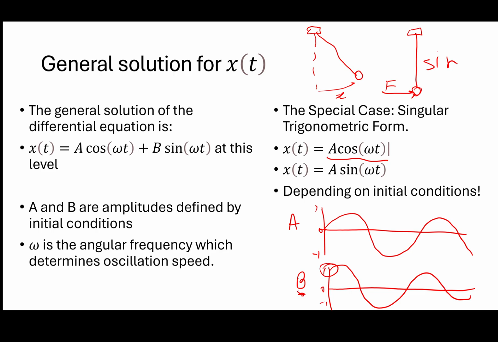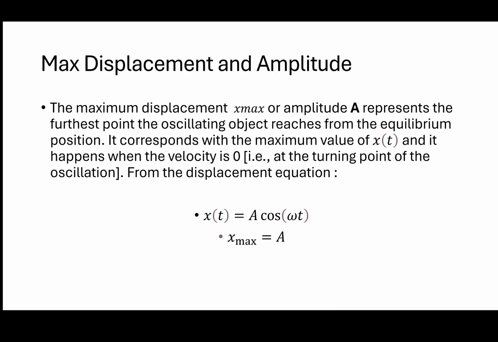If the velocity is 0, do we remember that the angular frequency determines the speed of the wave? Do you remember this statement here? Can everybody see what I enclosed in a box there? I want everybody to read that for a second. The angular frequency determines the oscillation speed. It speaks to the speed of the oscillation, right? Therefore, if our velocity is 0, then our angular frequency is also 0. 0 times the time is going to be 0. The cos of 0 is what? Cosine of 0 is 1. Therefore, x is reduced to A times 1. Therefore, the maximum displacement or the amplitude is achieved when the speed is 0.